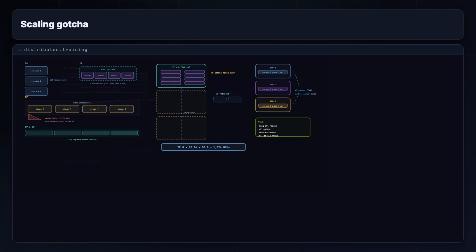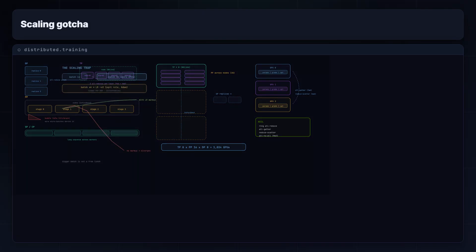One scaling trap people get wrong. Adding GPUs grows your global batch size. And a bigger batch needs a bigger learning rate, but not the same recipe. Linear scaling for plain SGD. For Adam, a gentler square root rule, roughly double the rate for 4 times the batch. And you must add learning rate warmup, a ramp up over the first steps, or a large batch run blows up before it ever learns anything. Bigger batch is not a free lunch.